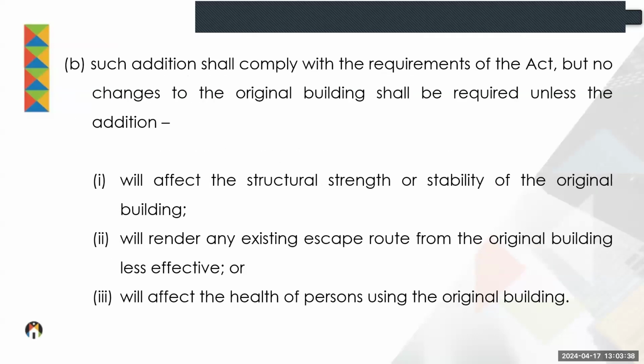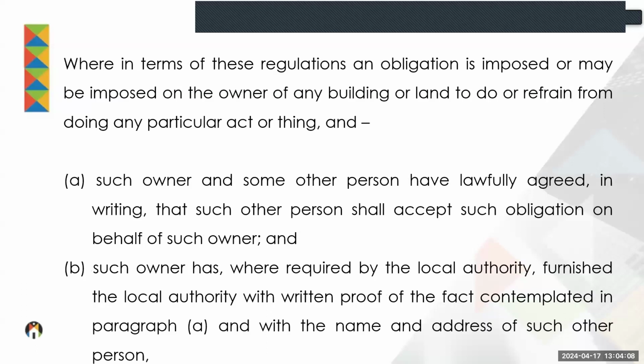Okay, I just want to highlight there. The moment it's going to affect the structural strength or stability of the original building, it will render any escape route from the original building less effective. That's no stalls and stuff or experimental buildings, and will affect the health of persons using the original building. You're going to affect the rights contained in the Constitution, and therefore local authorities might require us to submit full building plans for such.